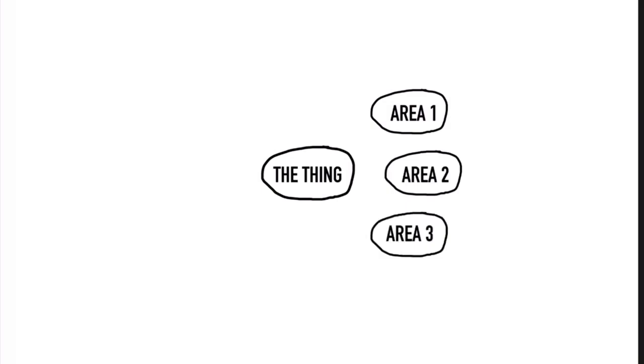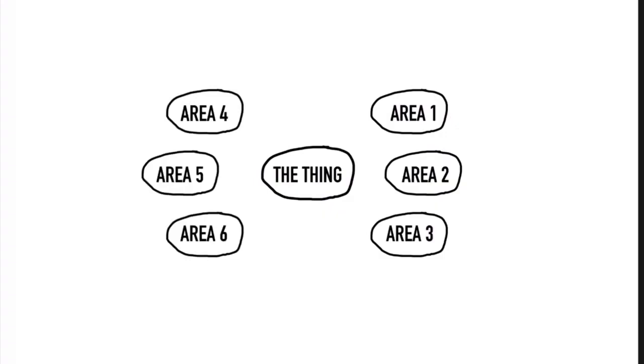So I'm going to draw another shape, and I'm going to call that area 1. This first shape could be jeans. Then I'm going to draw another shape to capture my next thought. This one, for example, could be t-shirt. Then I'm going to capture the next thought. Let's say this one is shoes. And I'm going to repeat the process as many times as I need to. Every time a thought pops into my head about the thing that I'm trying to achieve, I'm going to record it on my piece of paper. When you have all your thoughts in front of you, just link them. Everything is linked or branching out from the thing.